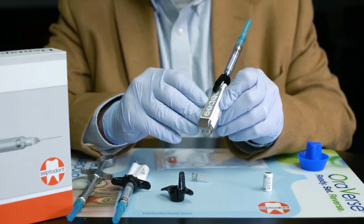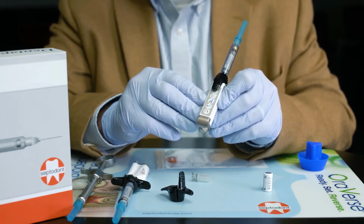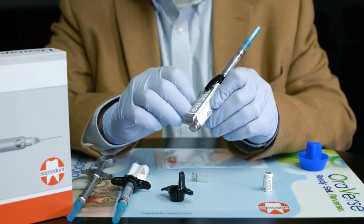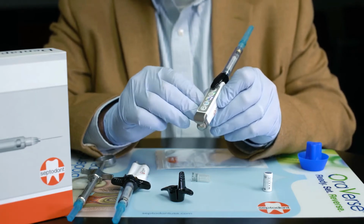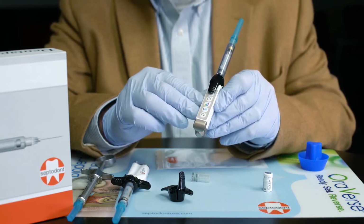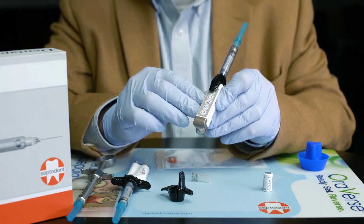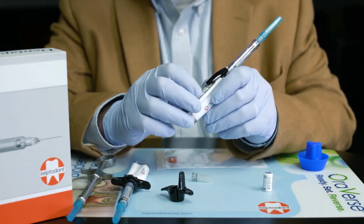It starts on the middle speed, which is blue. That will deliver 1 ml of anesthetic in 1 minute. That's the speed that's recommended by most experts. Purple is the fastest speed. That will deliver 1 ml in 30 seconds, which is twice as slow as the standard dental injections that most dentists give. And again, slow is more comfortable.